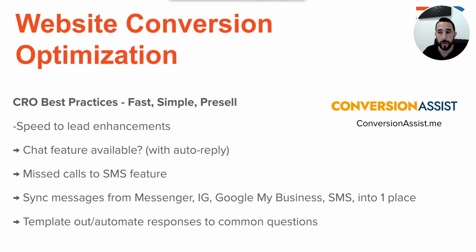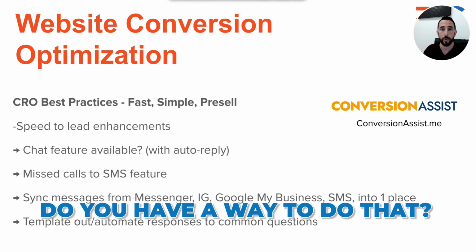Okay, we're going to talk next about speed to lead. So this is where we're talking about software. Speed to lead enhancement. So what does that really mean? That means when people inquire or reach out to you, do you have some way to get on the horn with them really quickly, to respond to them quickly, or to answer questions quickly? Do you have a way to do that?